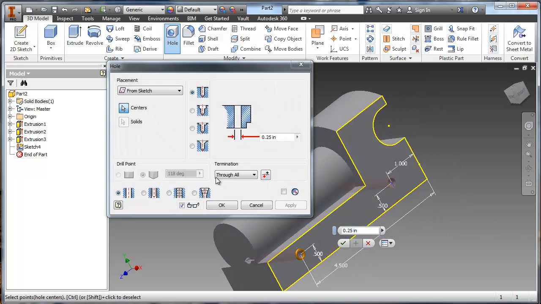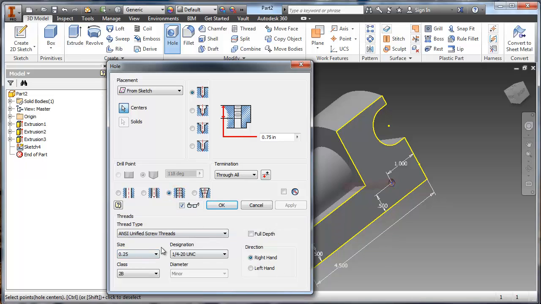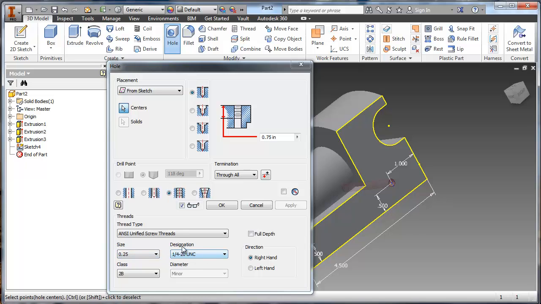Now the thing about this hole, when it says that UNC, that's down here, this little option called tapped hole. When I click on that, I'll get a whole world of things to choose from. So you've got 0.25 in size as the default, and this designation is the same as on the paper, 1/4, 20 UNC. A couple of things I do have to change.